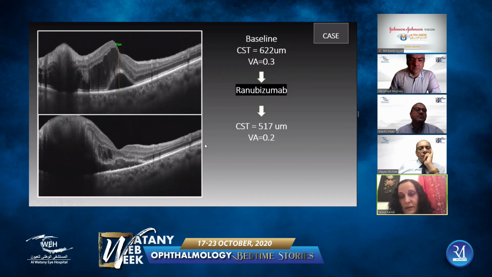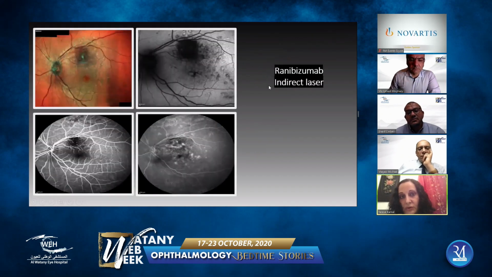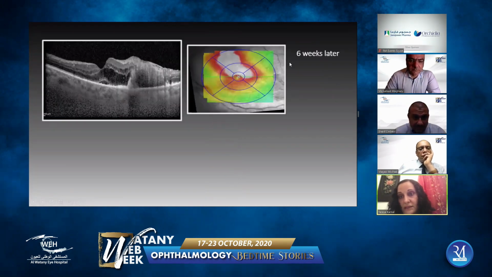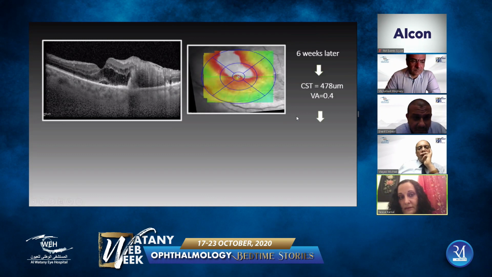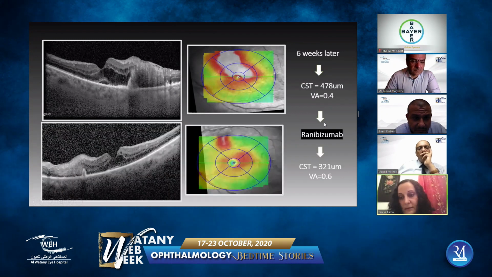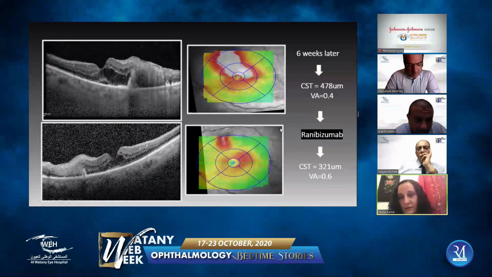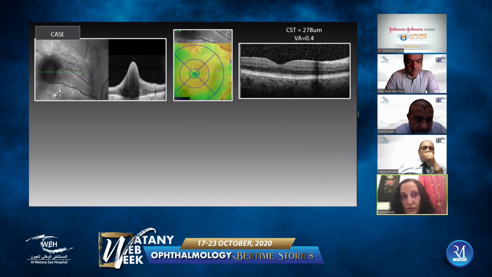So the patient is subjected to another ranibizumab injection, and maybe not very classic indirect laser treatment, but the patient had some indirect laser treatment. The patient came back in 6 weeks and had decreased macular edema, then came back, had another ranibizumab injection, and showed a resolution of the macular edema.